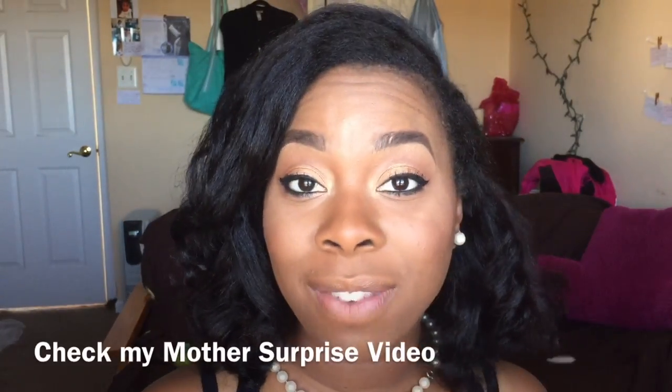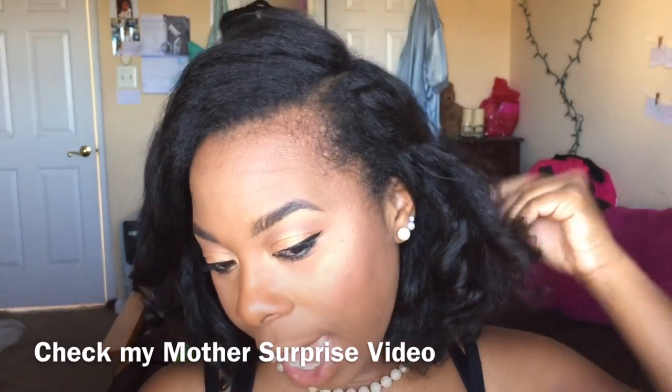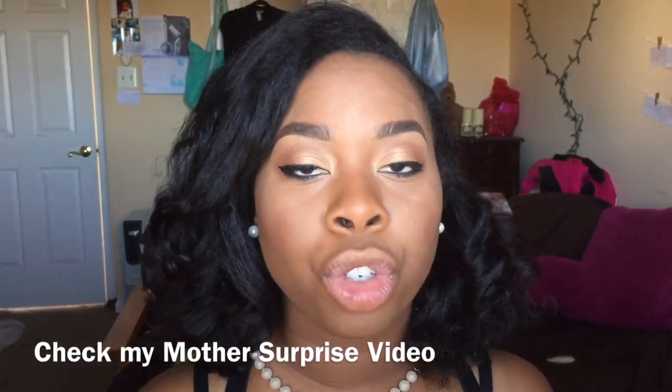There we have it. I knew it was going to be more loose to my head rather than tight pin curls because I didn't curl my hair tightly — I only bumped my ends and then pin curled it to keep the ends curled. It's going to fall more throughout the evening. I hope to show you guys a picture of what it looks like at the end of the night, and that's it — pin curls are super easy to keep your curl bumped and give your hair some volume.